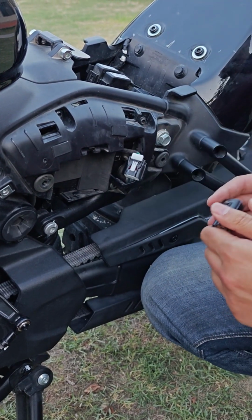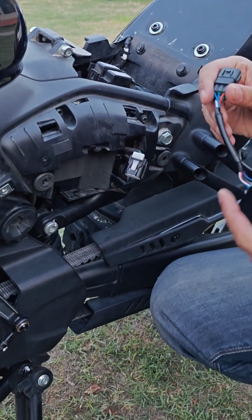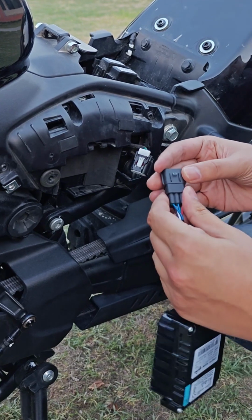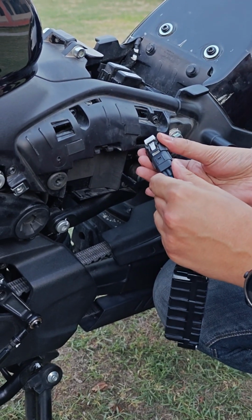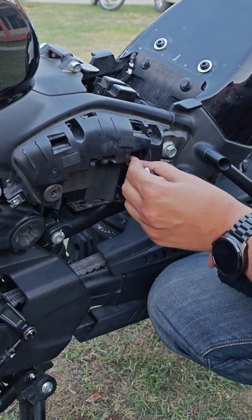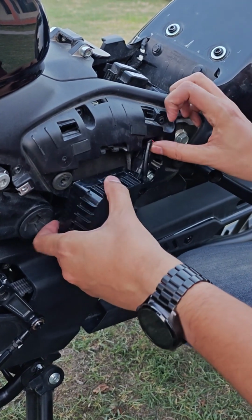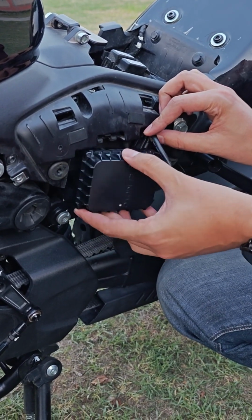This is the cover which you can remove by pressing the white clip you can see and then pulling the dummy bracket, and then you can install the Tbox clip and it will make a sound. And you cannot go wrong with this. There's only one way to insert this, and that's it. Otherwise it will not sit properly or even insert in the plug.